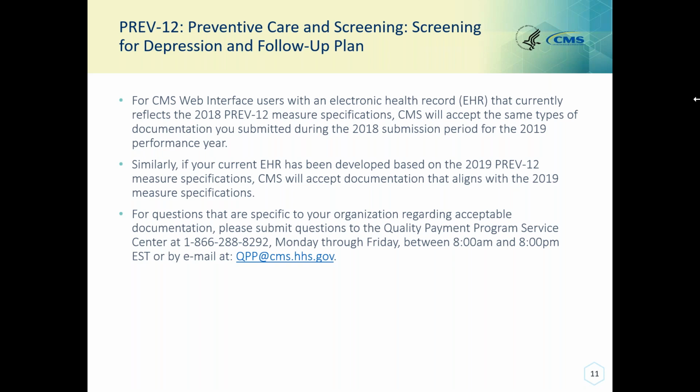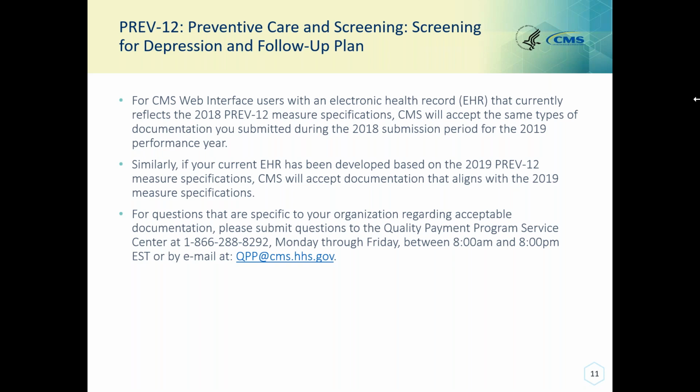Great, thanks for that. All right, next question asks if they have documentation that a patient was 65 or older and was in an assisted living home during the measurement period, but they do not have data specifying the POS code 32, 33, 34, 54, or 56. Does the patient qualify for denominator exclusion?